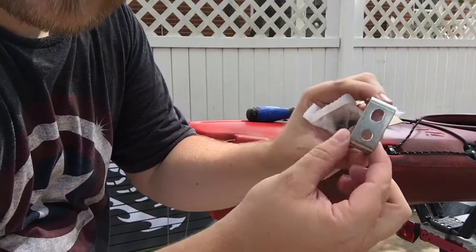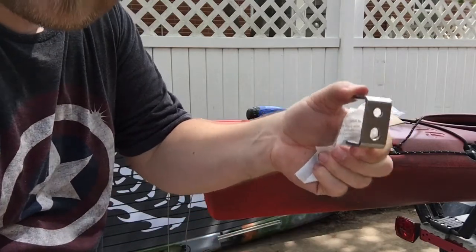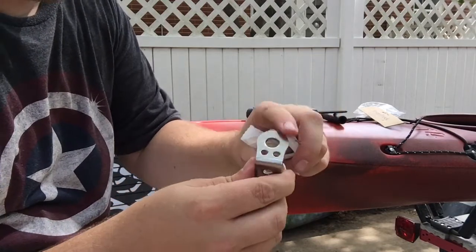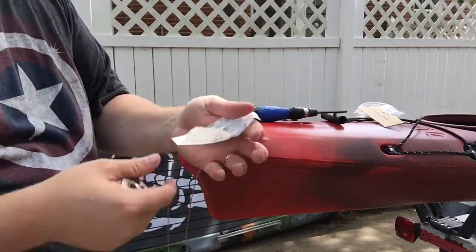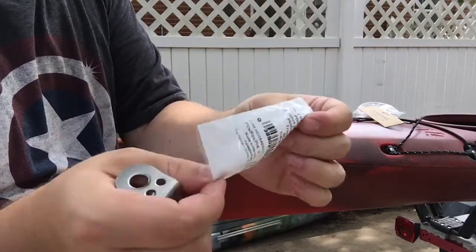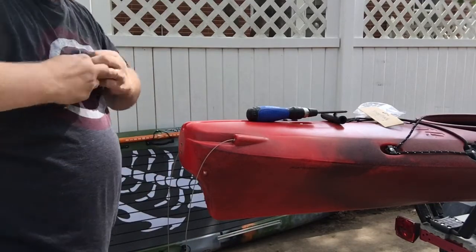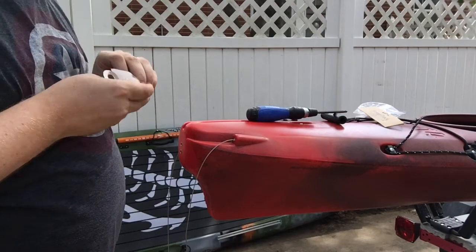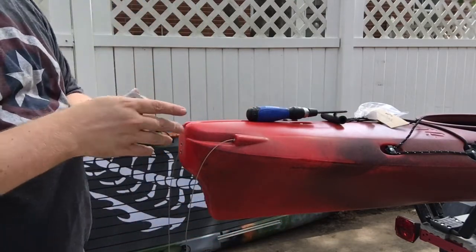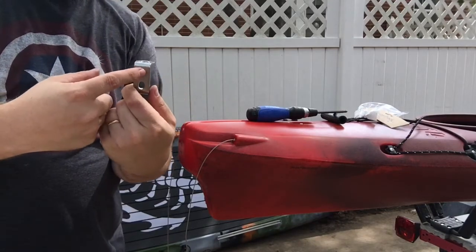You can take a good look at it. It's got a big hole at the bottom, a little hole at the top, so it'll give it a little bit of adjustment there. And then it's got, of course, the hole for your rudder to go through. And then I've got my quarter 20 half inch bolts. Get these opened up here. There's two of those, put the other one aside. Like I said, I'm gonna mount it with the smaller hole at the top.